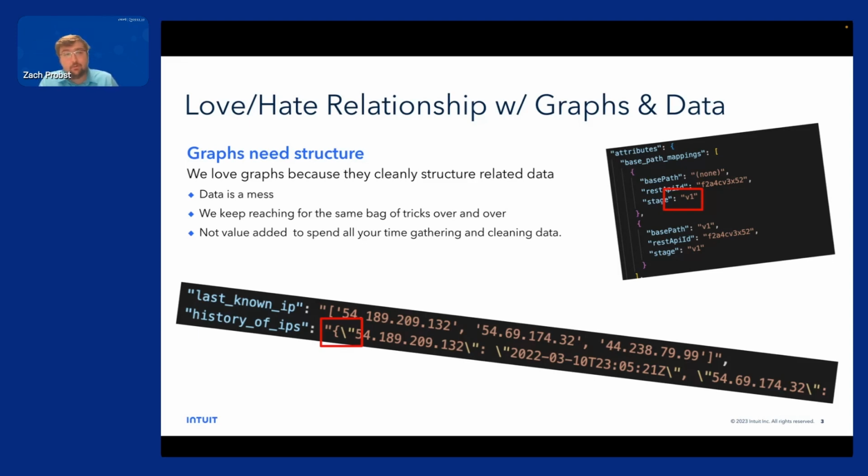And as you do it more and more, you find that you keep reaching for the same bag of tricks. You keep doing the same things over and over again in slightly different ways. And all the time you spend doing that isn't really adding value. You're solving solved problems.